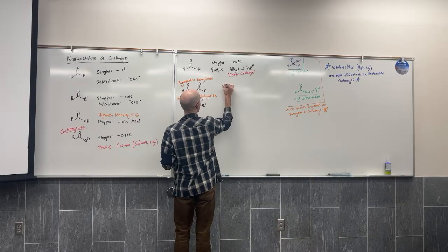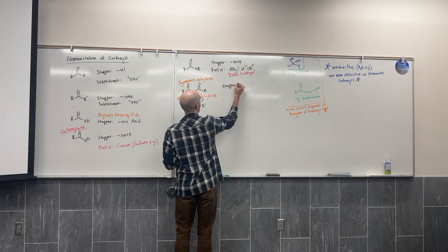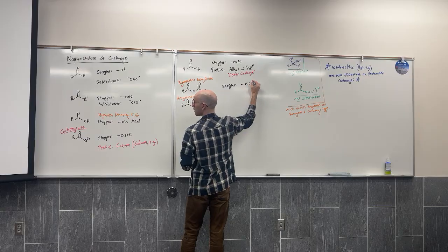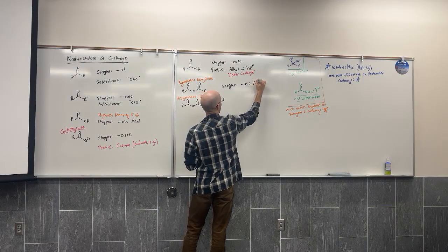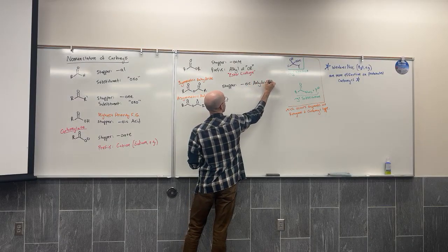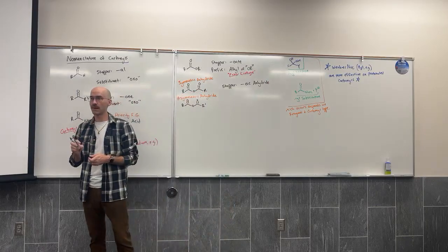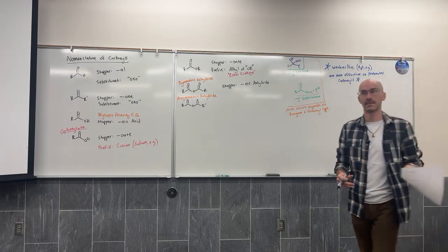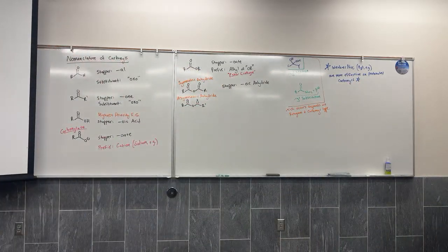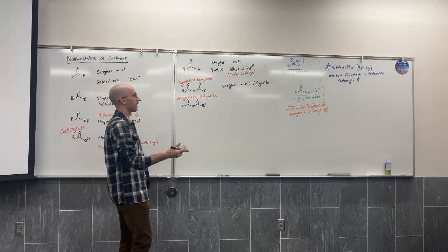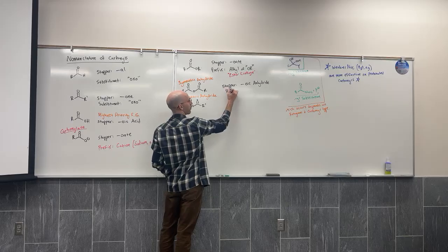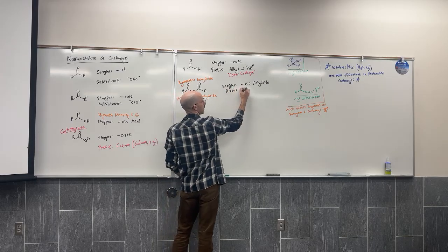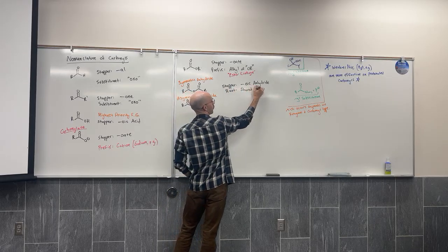Once again, this is just given the suffix -oic acid. No, sorry, -oic anhydride, which is to say it's named as if it's a derivative of the carboxylic acid. Similar to how the ester is named as if it's a derivative of the carboxylic acid. And then the root that just comes in front of it is whatever shared alkyl group they have.